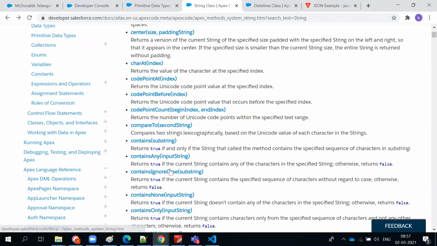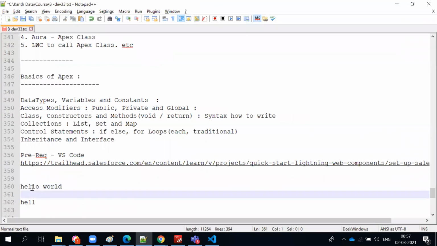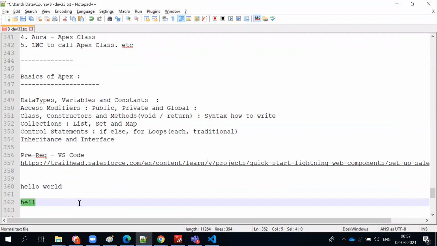Like that, we say string contains any, which indicates whether it is at the beginning or at the middle or the last. We don't care. If it contains any of this particular value in that particular input string, please check it. Sometimes we don't want to check the case specific things. For example, here this is a small char, and all I'm trying to do is in caps.